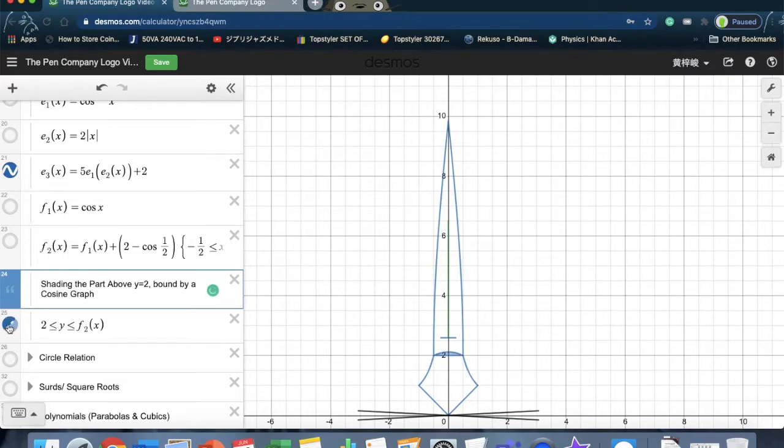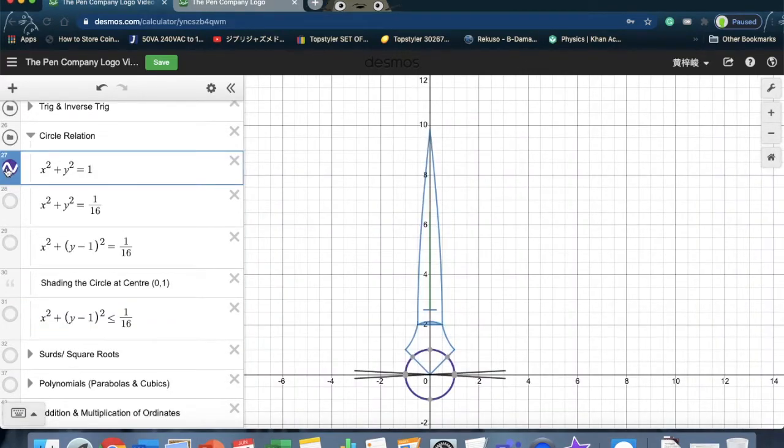Here's the inequality of an inverse graph where at x equals 1/2, y is exactly 2, allowing f2(x) and a3(x) to touch exactly at (-1/2, 2) and (1/2, 2), whose points also form the domain of the inequality. This circle relation has been scaled down by 16 times and moved up by 1 unit, and we say it's all less than or equal to 1/16 to create this inequality.